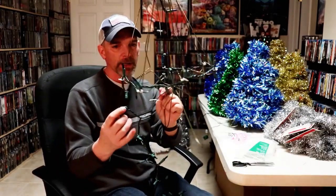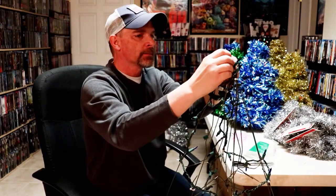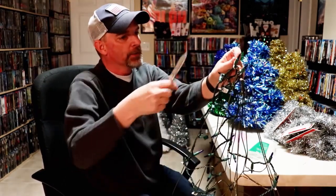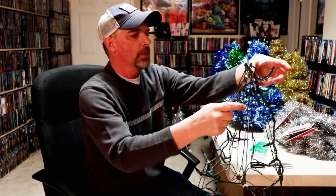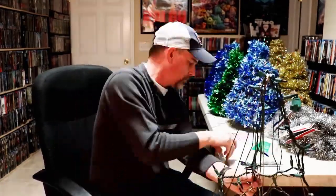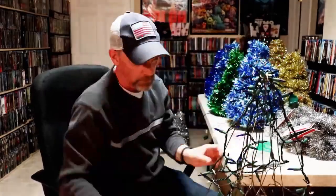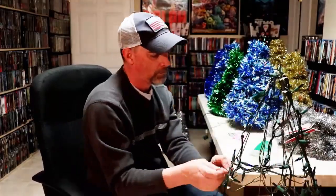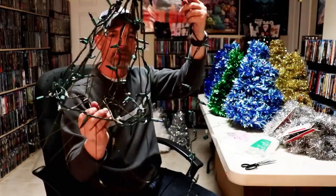Okay, so I've got the bottom part done. I usually do a space of about three bulbs in between, which kind of strengthens the base. Then I start running the strand up and down the tops of each row to support the top of the tree. I go down to the next row and just go up and down each row. By now I have one going up and down every row.